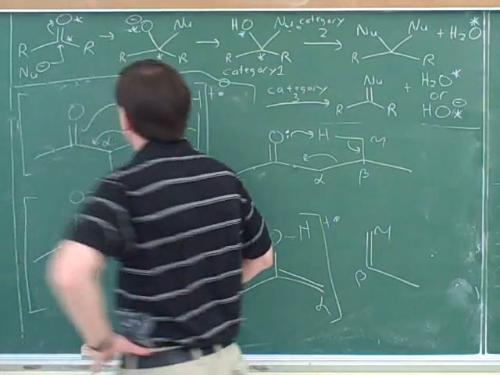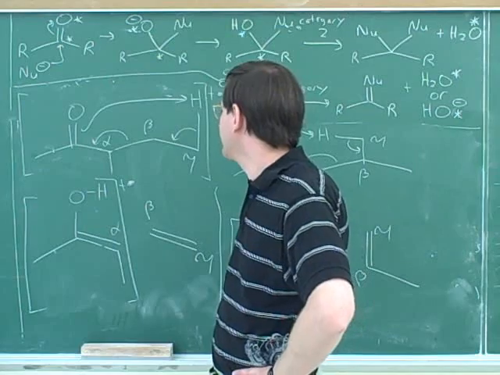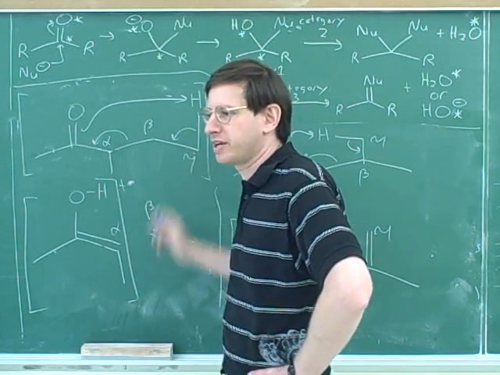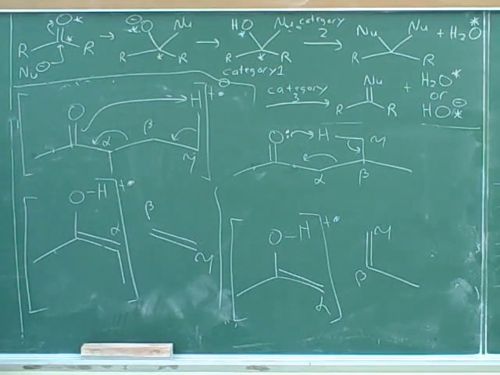A big mistake here is for people to take the proton from the wrong carbon. So we don't want to be lazy. We should always label the alpha, beta, and gamma carbons so we know that we're taking it from the right carbon. Okay. Are we looking at the next one? All right, so that was 2-ethylcyclohexanone.